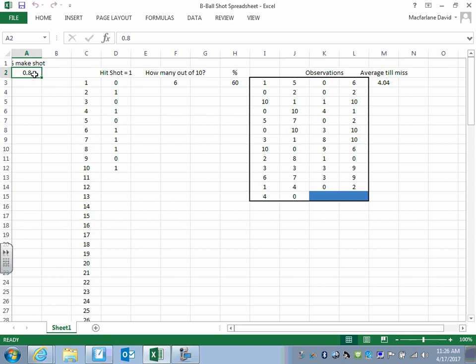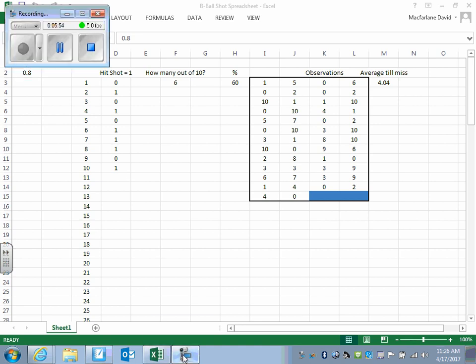This percentage right here, as a decimal, is the percentage of shots that the basketball player makes. In other words, over a long period of time, it's expected that she is going to make 8 out of every 10 of the shots that she makes.